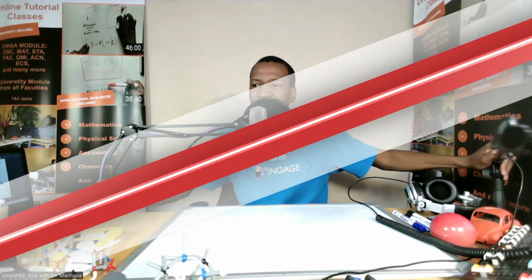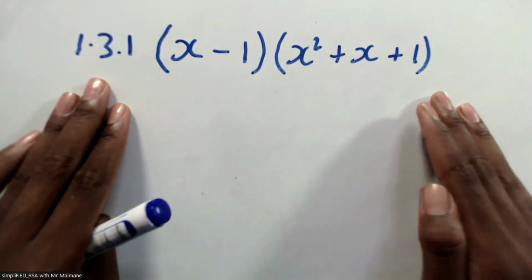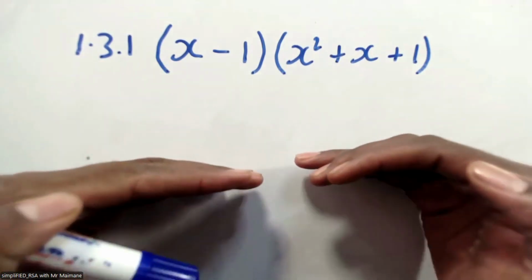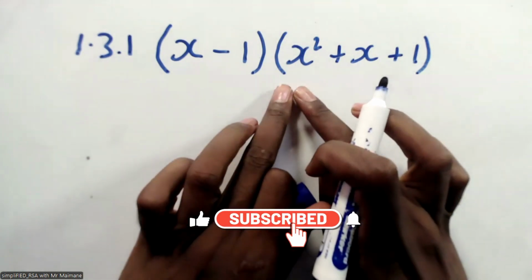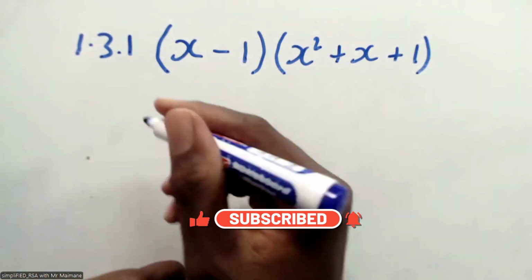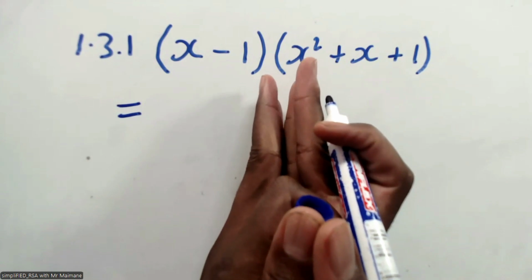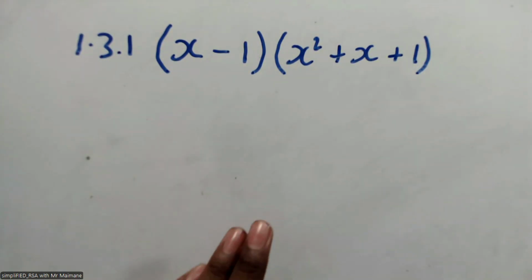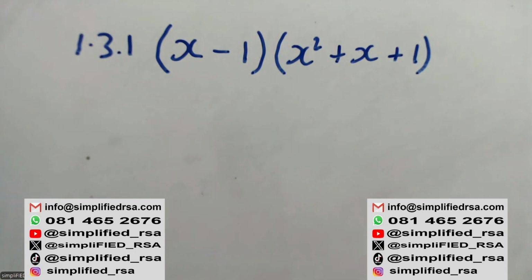We're going to do 1.3.1. Let's go. So here I have to simplify this expression. As you can see, there is no equal sign involved, such that I just have to show step by step, going down to simplify it. Some students would approach this by saying this expression is equal to, and then they present the next step. There is nothing wrong with that. But to be on the safer side, rather stop involving an equal sign if you want, and just go ahead and simplify this step by step. It would be very much understandable.